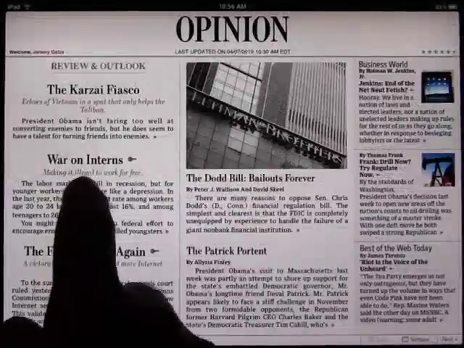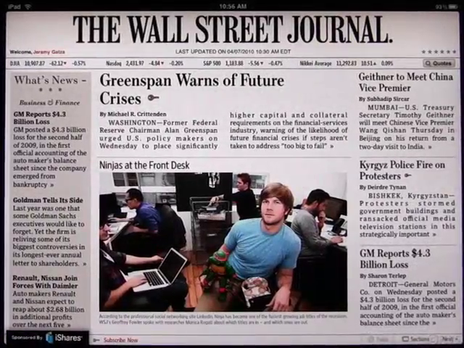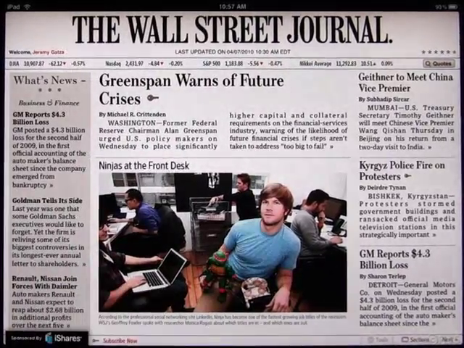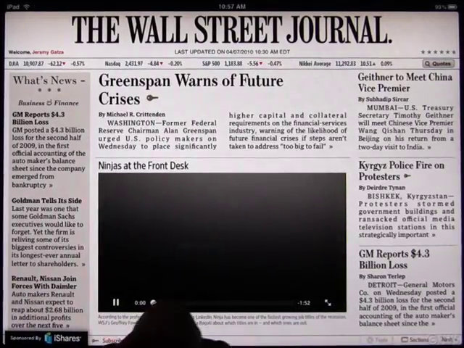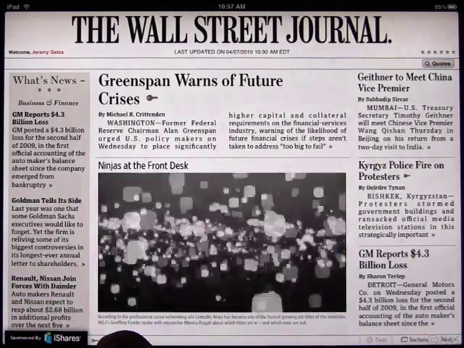And one thing that is pretty nice, I can swipe through the sections here, is they can embed video right into the newspaper. So if we were reading the paper version, we wouldn't have this video here, probably just that image. But now we can even watch the video that they've embedded with the news story.